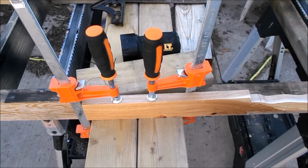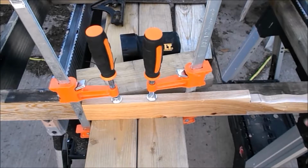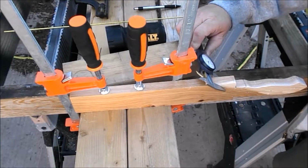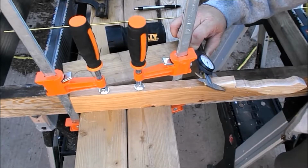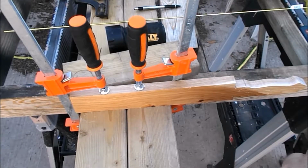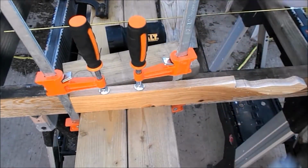So that's something I need to work on. But now I think what I need to do is find my caliper and lock it at half the distance and use that as a gauge to mark this. We'll go from there. Measurement up here where I haven't been working. The measurement is 751 thousandths of an inch. So 375 is half of that. Let's lock this at 375 and see if I can make a mark.